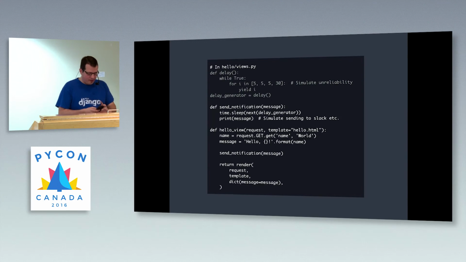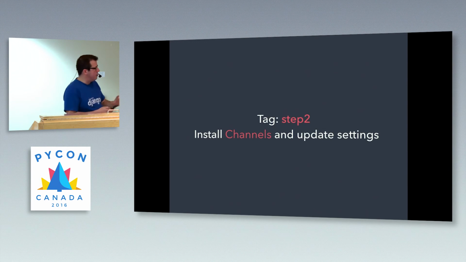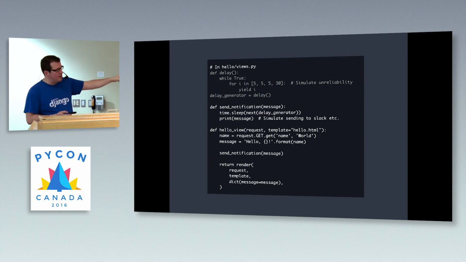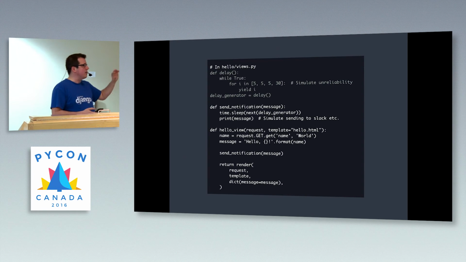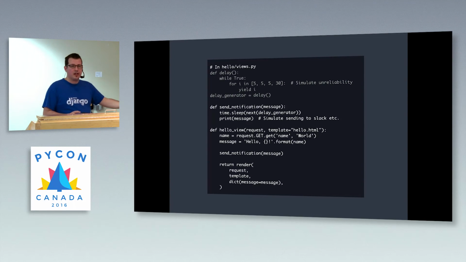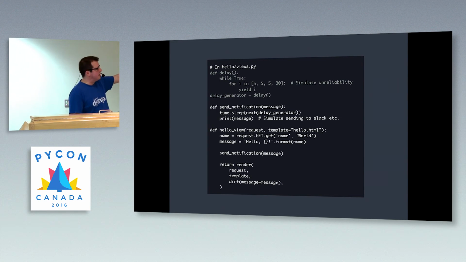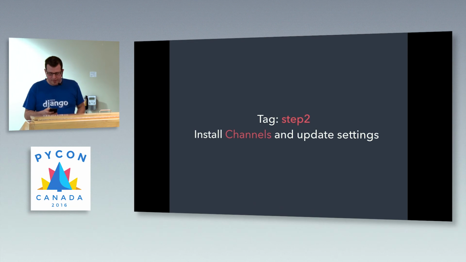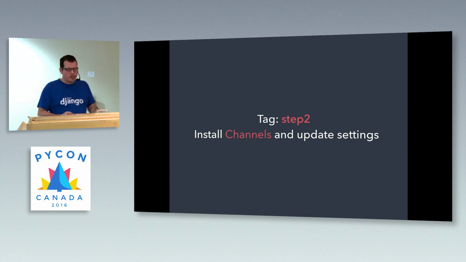If you grab this tag and run server, everything will work as expected, but it'll take 5 to 30 seconds for your web pages to render because the send notification is being done inline in the request response cycle. So the second tag, we're just going to install channels and update our settings, but we're not going to actually change any of the view code.